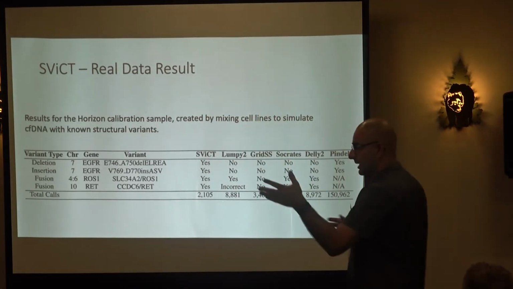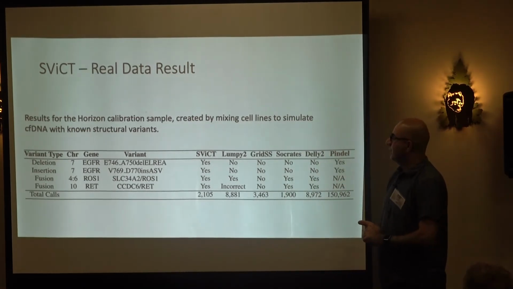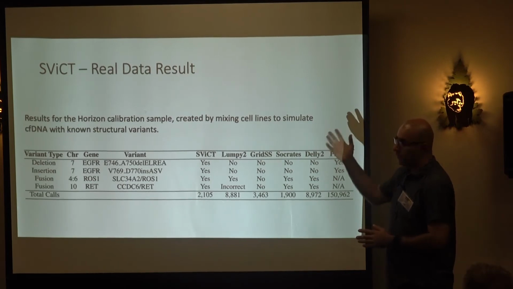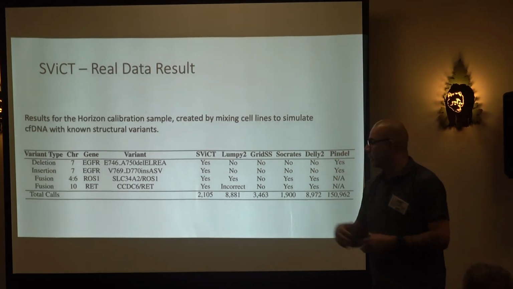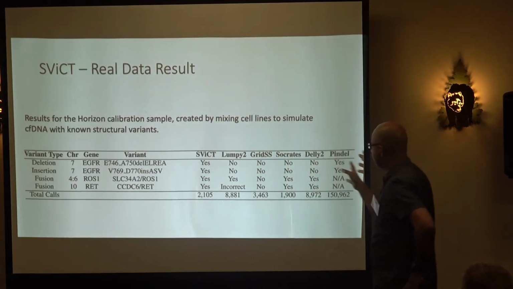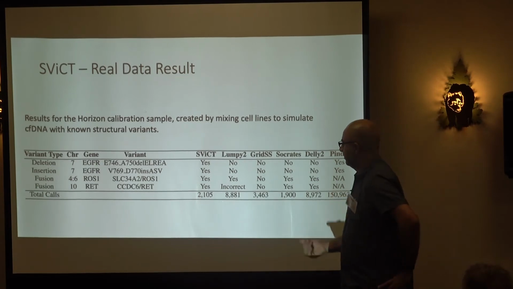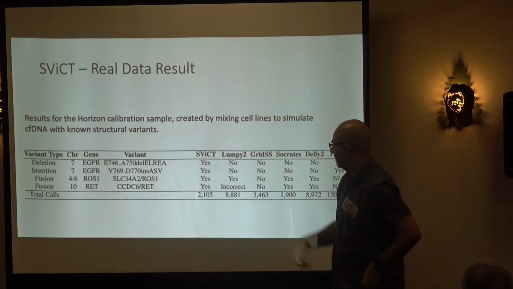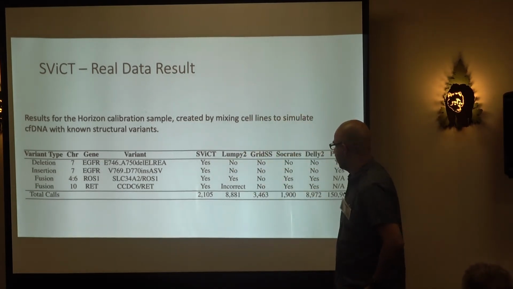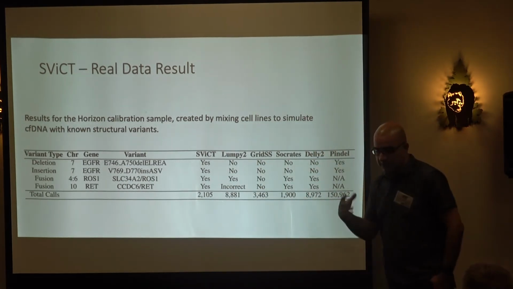Results, as I said, thanks to David, we don't have too many simulation results, happily. What we did, we again used a genomic standard. We bought one of these bottles from the companies. We just sequenced them, and we tried many tools to see if we can detect these types of deletions, insertions and fusions. And obviously, we can. Some tools cannot. And there is a good reason for that.